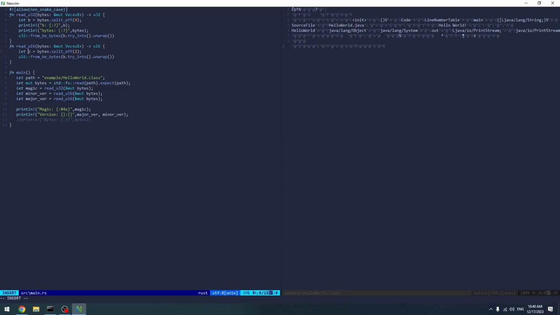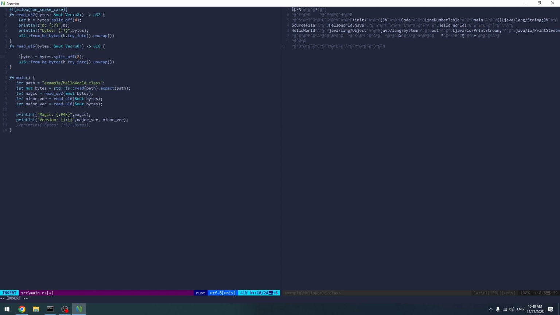So, essentially, bytes should be equal to this. But then the original bytes should actually kind of, so let's actually do underscore B. And then we can just do bytes.